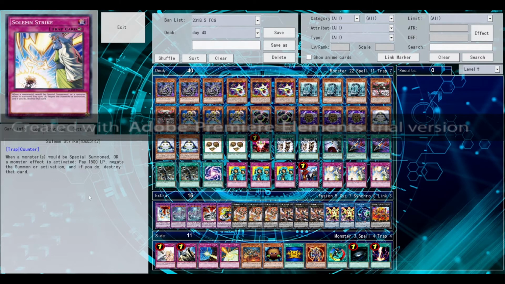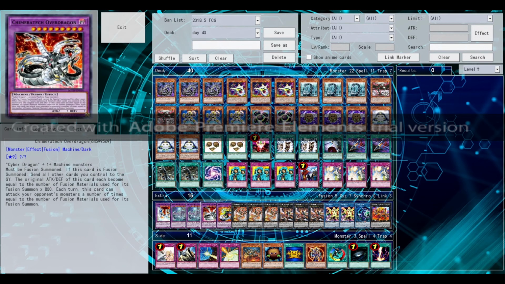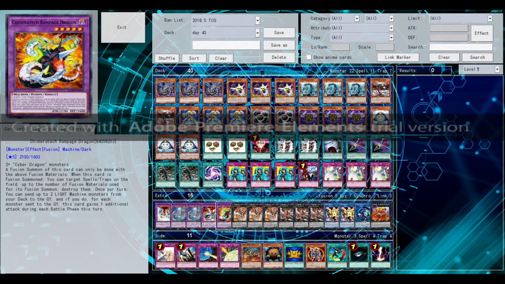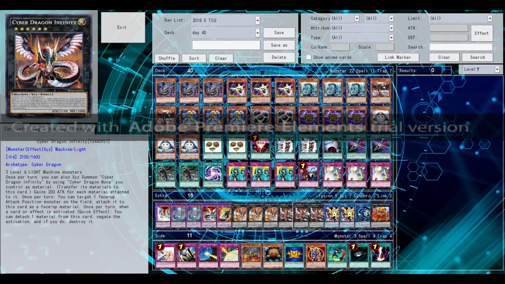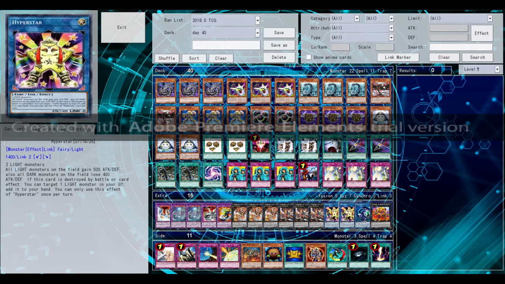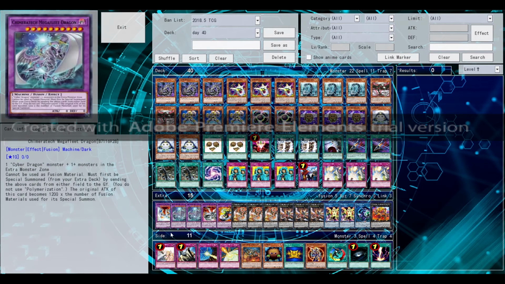For our extra deck, we have Cyber End Dragon, 2 Mega Fleet Dragon, 1 Over Dragon. We've got 1 Rampage Dragon. We've got 3 Cyber Dragon Nova, 3 Cyber Dragon Infinity, 2 Hyperstar, a Link Kuriboh, and Number 54 Lionheart. I will go over the side deck in a moment.